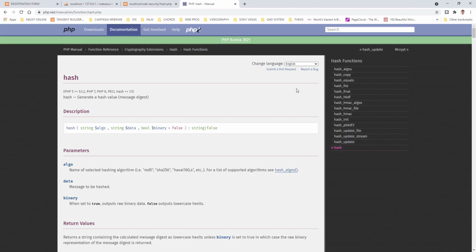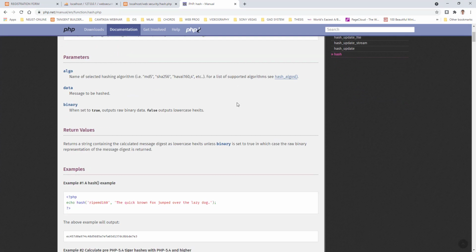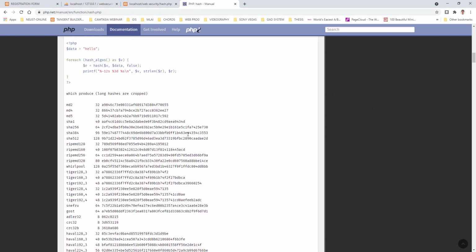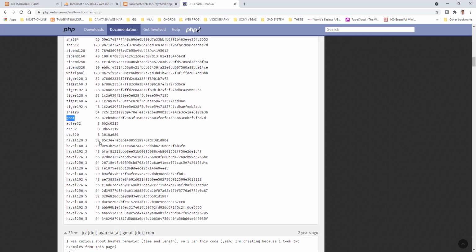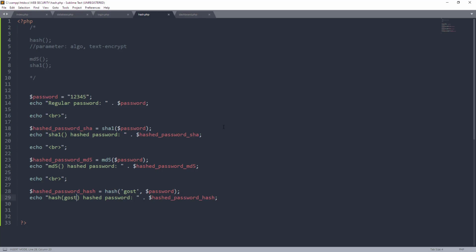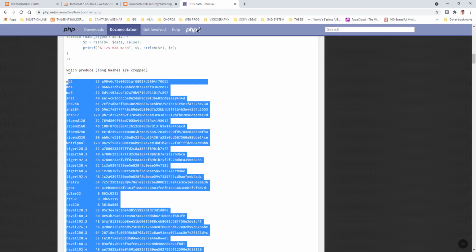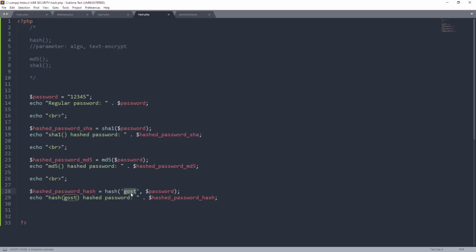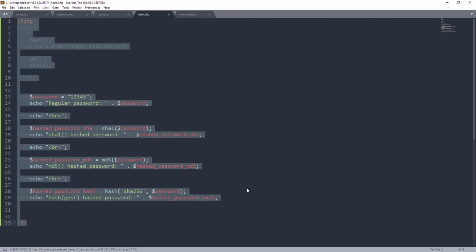If you will go to php.net and then in here, okay, so you can use, instead of or rather than ghost, okay, ito yung ginamit natin kanina, ghost, you can use all of this algorithm. Okay. So, since, di ba sabi natin kanina, ang parameters ito is algorithm and then yung text na i-encrypt natin. So, you can change ghost. So, for example, let's say, ito, SHA-256. Okay. SHA-256, password, save, and then reload this page.